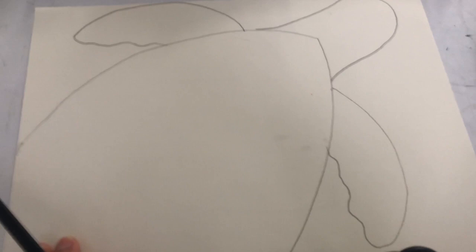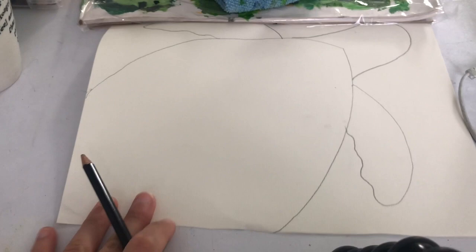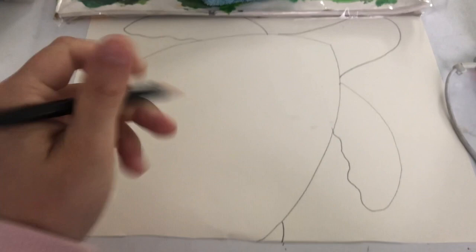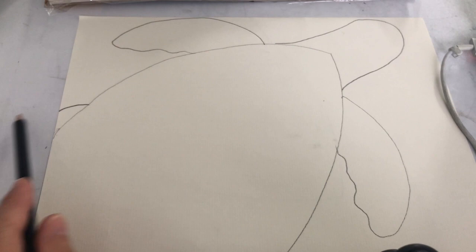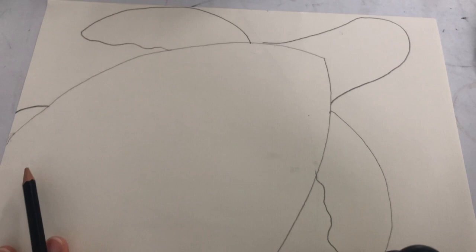On my turtle, his back legs are actually at the very bottom, and so is his tail. So if you want, you could make a little bit of a triangle shape down there to show that the legs are coming off the paper. But if you don't want to and you want to just leave it blank, or you can actually draw feet if you have room. So those are for the rear flippers.